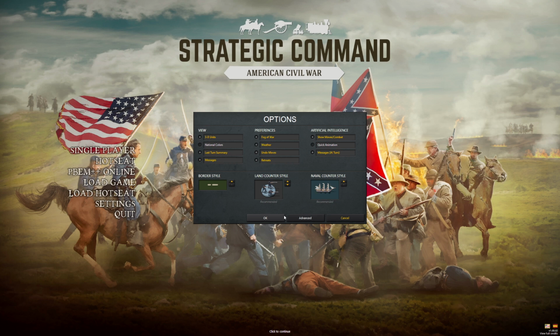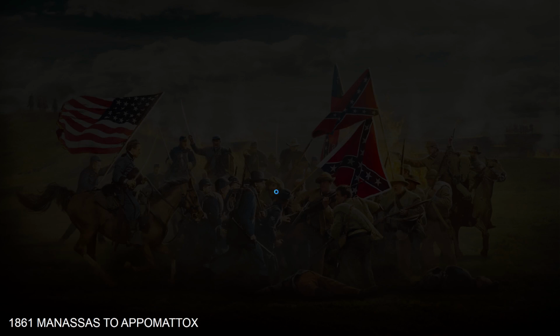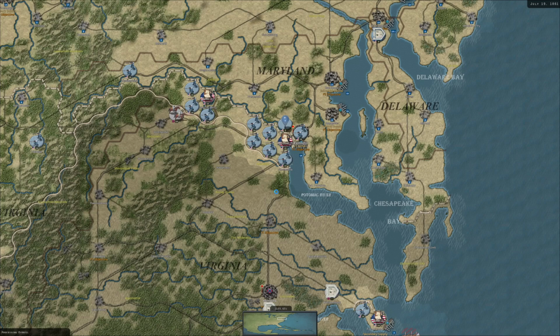We're not going to touch any of these settings. And let's get started. Napoleon III was trying to talk the British into intervening. Napoleon was sympathetic to the Confederates, but he was unwilling to go into the war and support the Confederates without the British. So every time the Confederates approached the French, Napoleon was basically like, I can't act without the British.